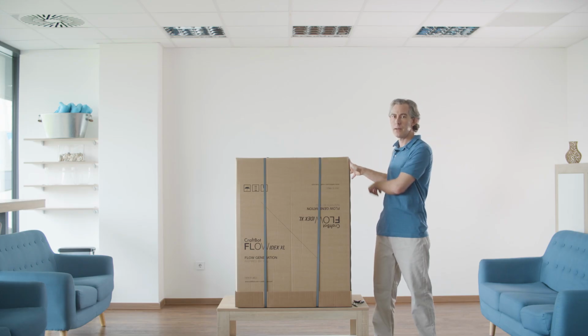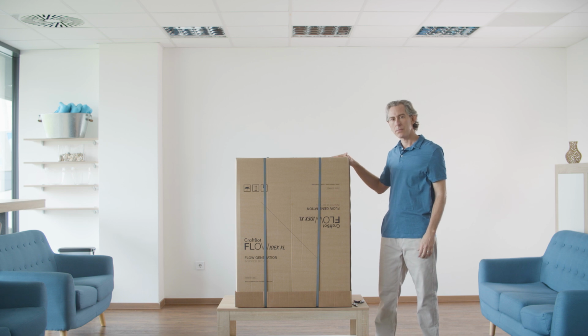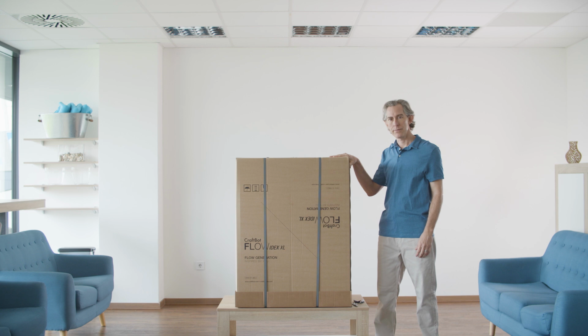The first thing you'll notice is that the box actually opens from the bottom and not from the top. So after we cut the straps off, we're just going to lift the box right up off of the top and set it aside. Please make sure to keep all of your packing materials except for the straps in case you ever need to move or ship the printer in the future.